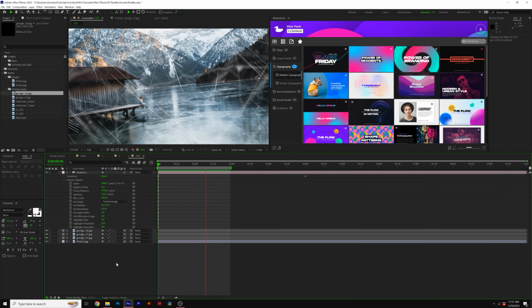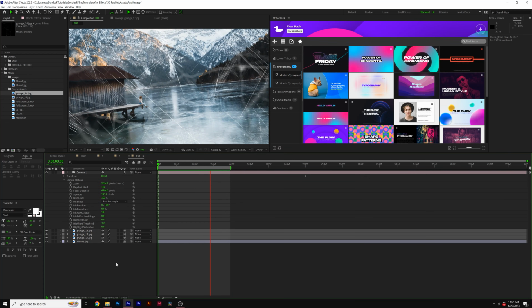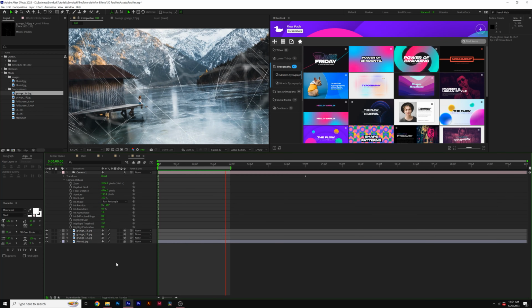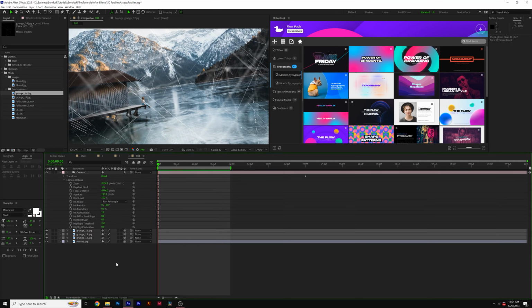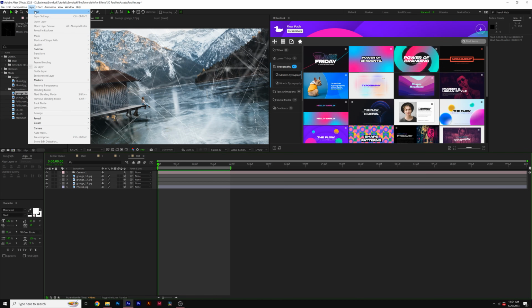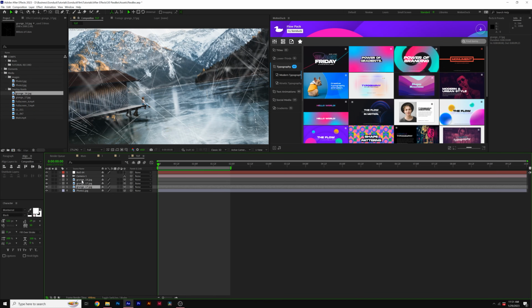Everything is coming together, but another huge aspect of creating a parallax effect is having different planes of motion. So right now we still only have one plane of motion. We're zooming into our scene, but we have created depth. So let's go ahead and create another system of motion. What we'll do is come here to Layer, New, Null Object. And we'll take our grunge images or any other assets that you may have used and parent this to the null object.